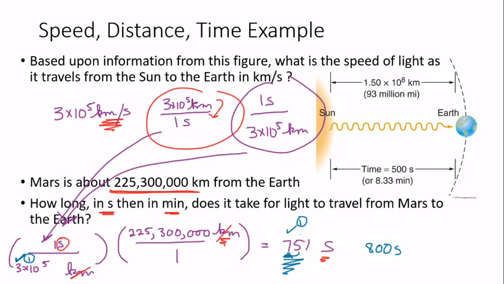So the last question is, what is the time? So that's in seconds, and the question is, what is the time in minutes? So I'm going to show you a trick to do this, and let's see if I have room up here to do this. I'm going to do this in the upper right hand corner up here. So basically what I want to do is go from 800 seconds, I want to know how many minutes that is.